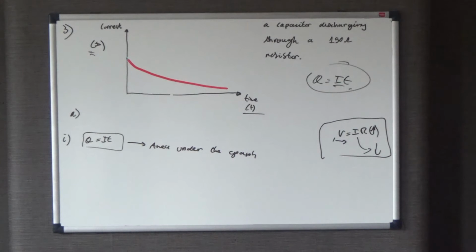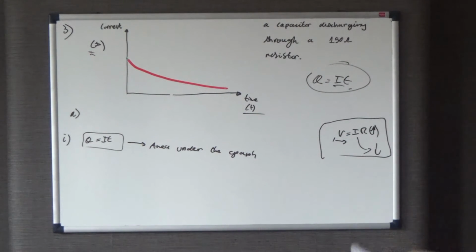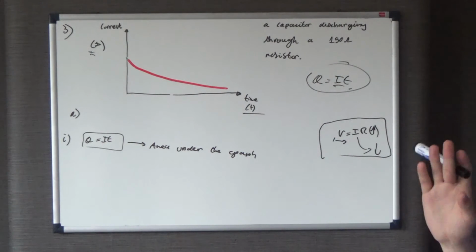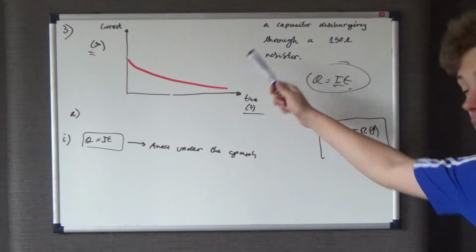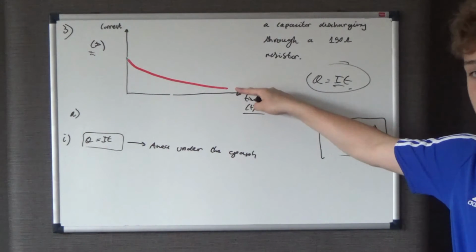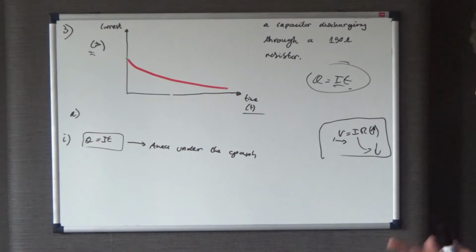So whatever graph this is going to look like, and hopefully I'll explain why, it's going to be lower than that line. It can't possibly be above that line at any point. Now, we're discharging it, so it doesn't matter what it's going through. If we're discharging the capacitor, it's going to be an exponential graph. So, there's 2 boxes ticked already. We know the line is going to be lower than this, and we know it's going to be an exponential graph.